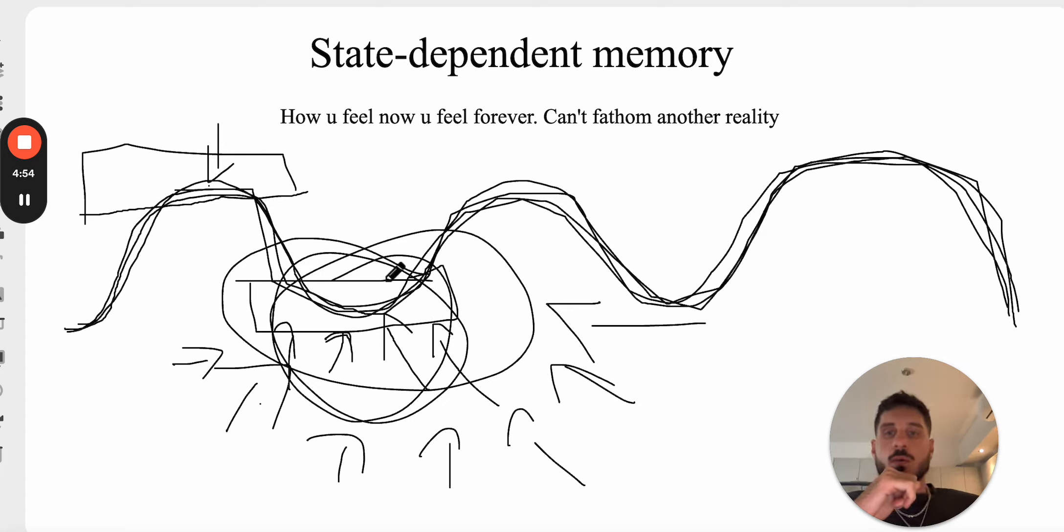Now, if you can realize that this is happening to you when you're in these fucking lows, then you understand the game is basically waiting it out because you know the high is going to come back. You know the high is going to fucking come back, and so you don't fight it. You're just like, man, this shit really sucks. I feel like a piece of shit right now. I don't feel good. I'm just going to fucking chill and just wait this out.